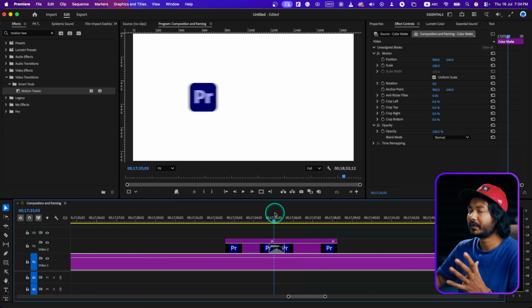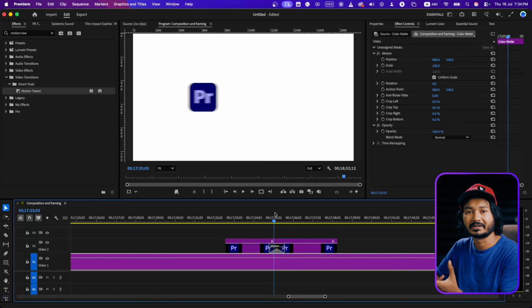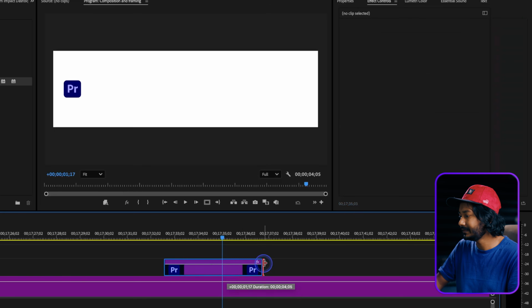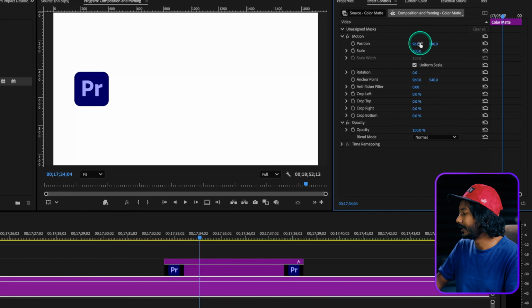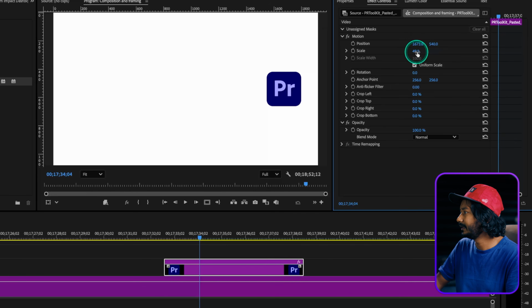Now suppose I want to reveal the logo from outside of the frame to a corner or to a certain position. How can I do that? Let's undo it and delete this section. Maybe I want the logo to appear here on the right side. I can just select the logo, move it here, and resize it as I like.